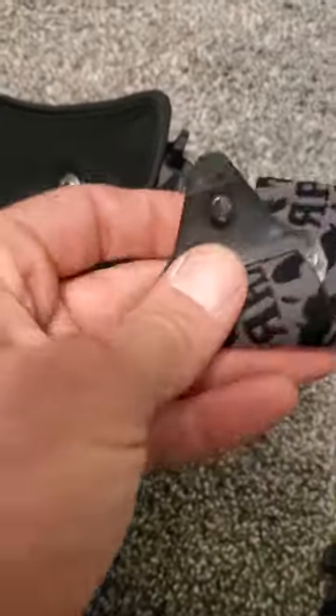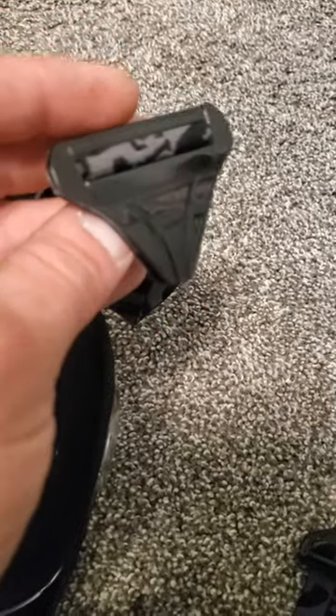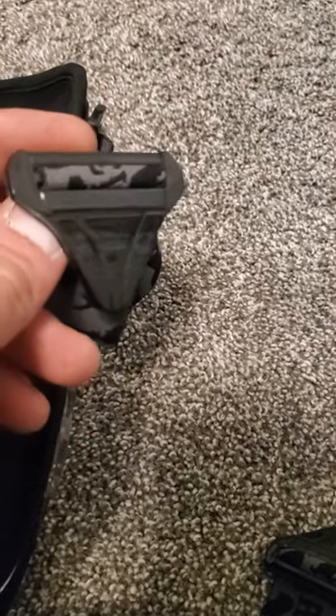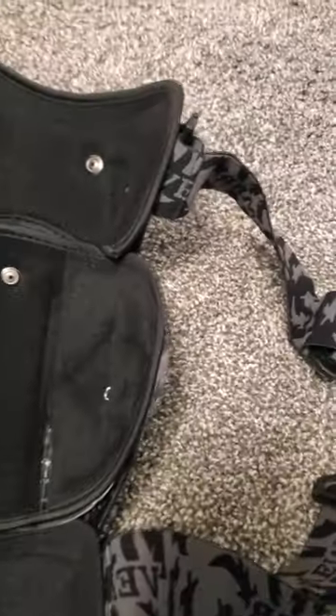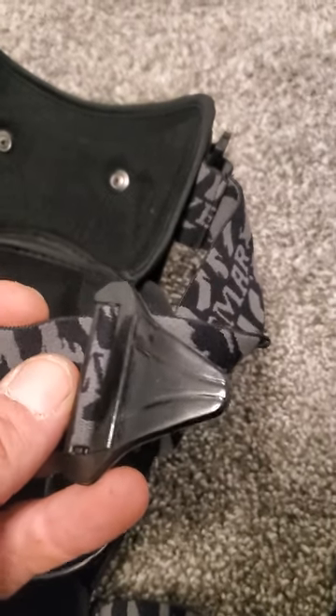The only thing about these knee pads that makes me nervous are the clasps — or the buckle, or whatever this is. I tried to do a quick Google search not even knowing what the specific kind of buckle this is. There was something on Amazon from Liette or whatever that looked similar, but I didn't buy it because I don't want to waste the money if I don't have to. It looked similar so I'm not going to replace them now. It's just that if they break, it would really be crappy — if this broke from having tension on it, or getting hit, or hitting a log or something — and I couldn't use it, or could only use one.